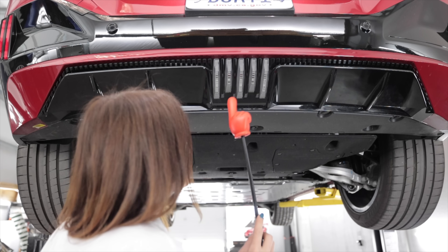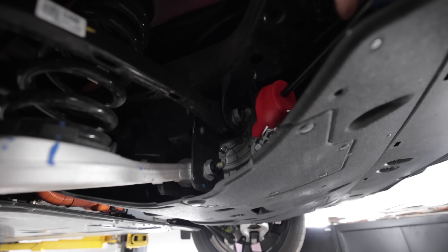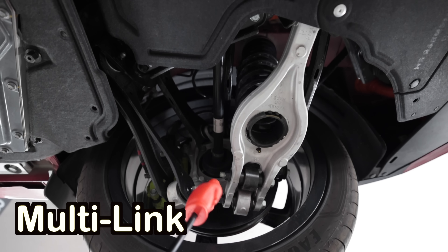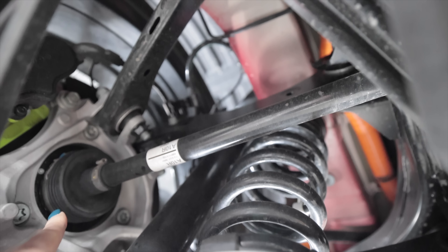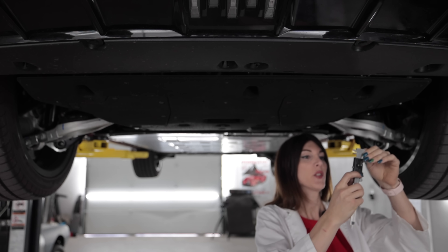Check out that reverse light — it's built right into the diffuser. Very similar to the EV6 Wind edition I reviewed about a year ago. You can see the rear electric motor. The GT model utilizes an independent five-link rear suspension, half of which is made out of aluminum and the other half steel, paired with variable dampers. Additionally, this has an integrated drive axle that goes directly from the hub where the wheel mounts straight into the motor — there's no bolted flange anywhere like on a traditional CV shaft.